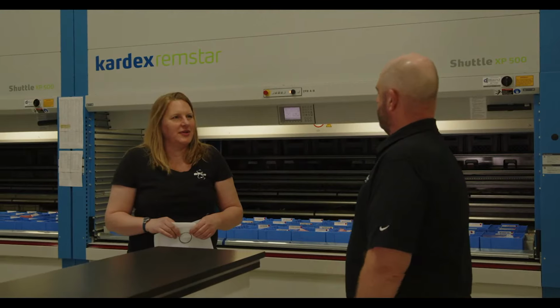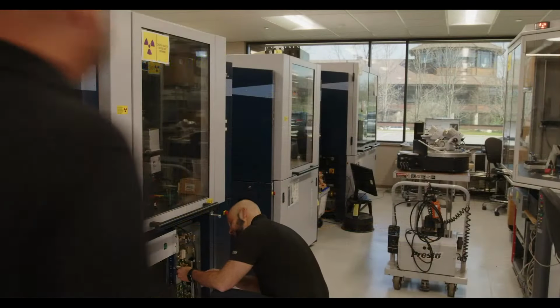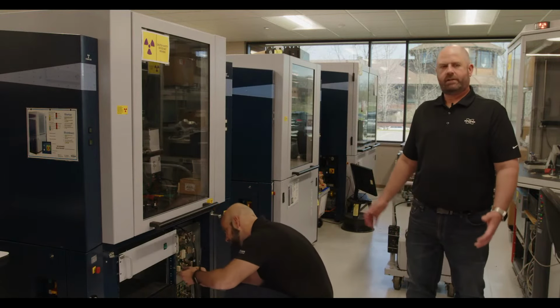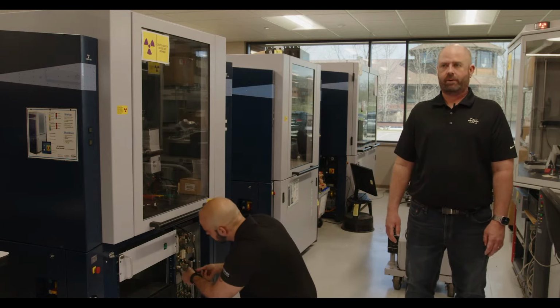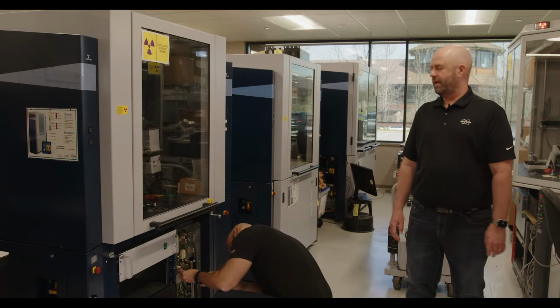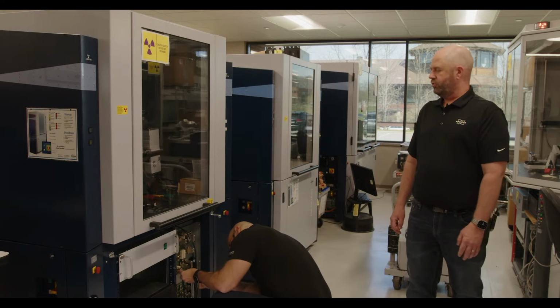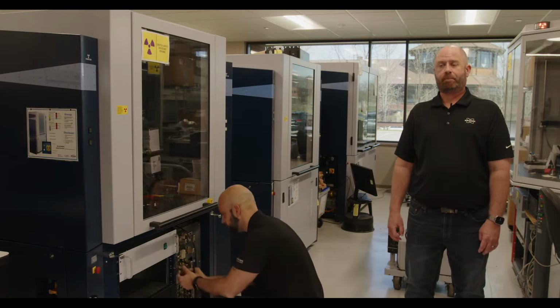I assume that part will get delivered overnight? Yes. Okay. And we're going to head over to the service department. Hey, Oliver. Hey, Sean, how you doing? Good. This is our service system area. We invested in these service systems to allow us to test customer parts when they come back for RMA repairs. We also can utilize it for our technical support staff to come down and have hands-on time with the instrument, take pictures to send to customers, or just have a general system that they can refer to when there's a problem that comes up and somebody needs help.